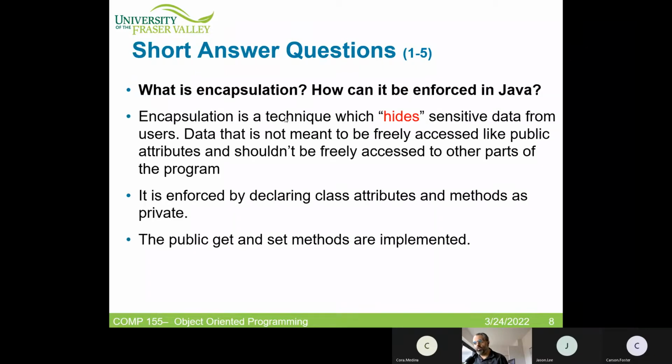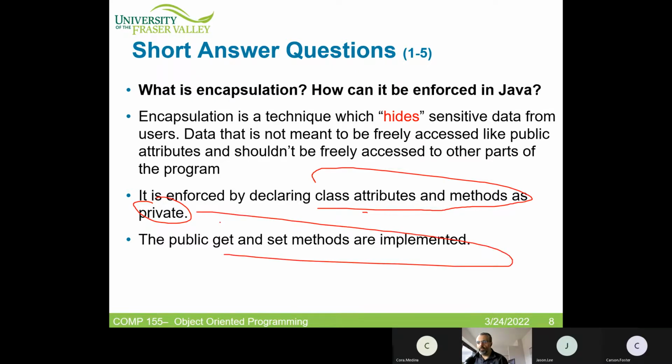Thank you so much. This is the encapsulation technique, which hides sensitive data from the user. So we can enforce it by declaring class attributes and methods as private, and the public get methods are implemented in this case.